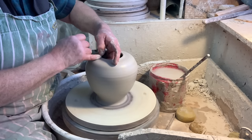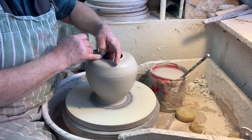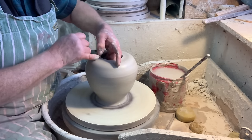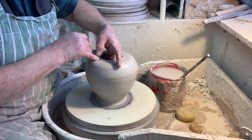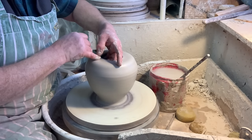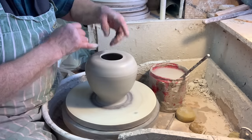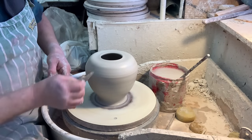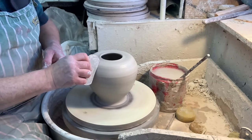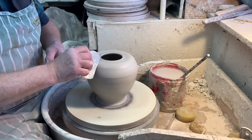Usually you'd stop at just before this point, because now I'm level, so there's a chance it will just slop and fall right in. But what I'm trying to do is give myself a little bit so I can stop before it collapses, and then when I come back it's just a matter of putting some pressure down. So I've got to be careful of that area, because that's where the likelihood is of it collapsing.